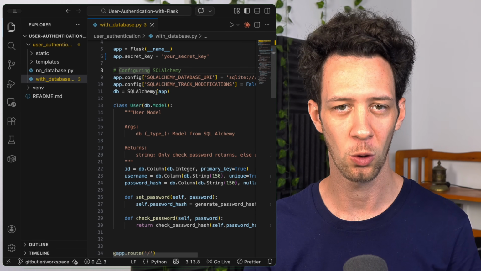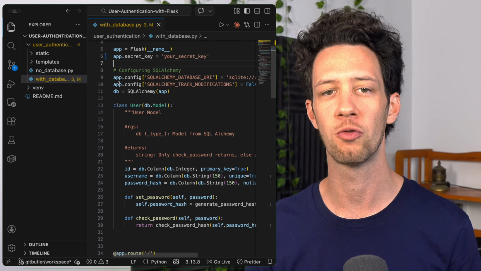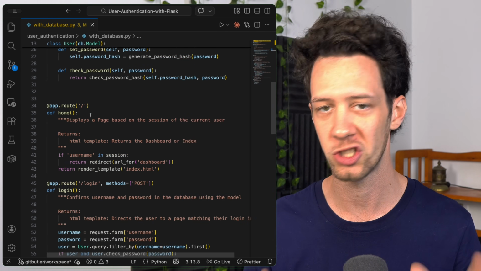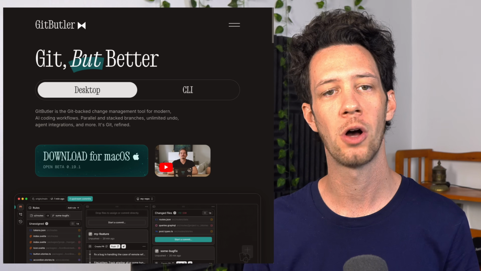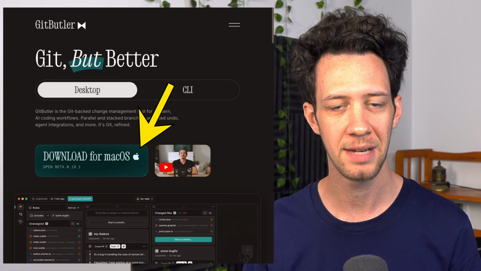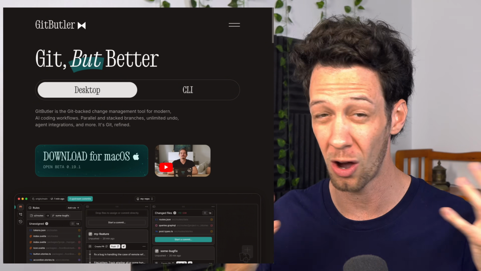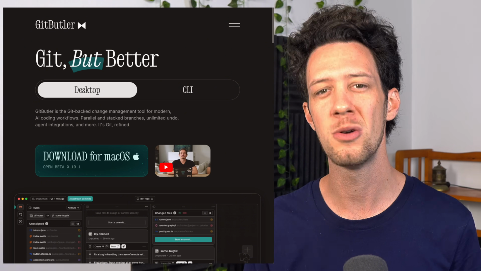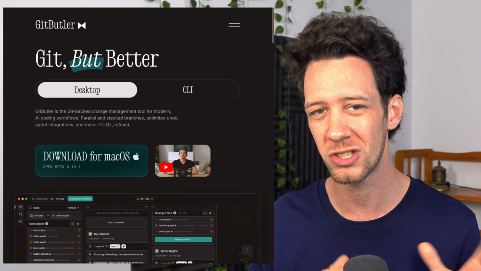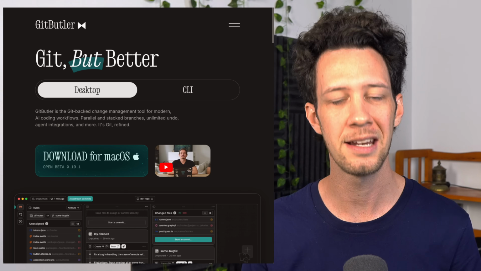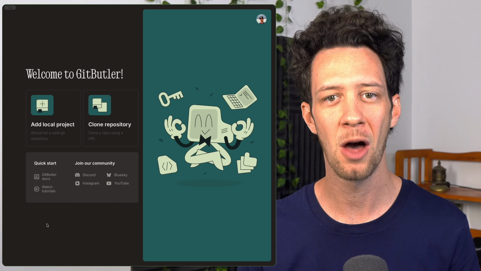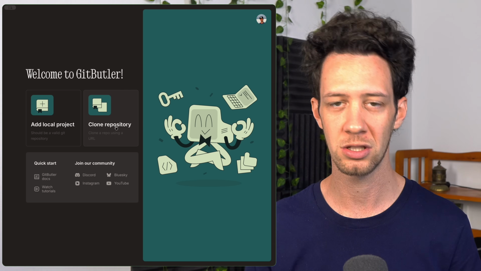Let's go over the setup real quick. Now, this is just a normal repo, nothing fancy, no migration, nothing really. I install GitButler from their site. Now, they do have two options. They have the GUI, which I'm going to use because honestly, it's pretty sweet. Then they do have a CLI version, but since it's so similar to Git already, I didn't install it for this video. Now that I've fired up GitButler, this is the main interface.